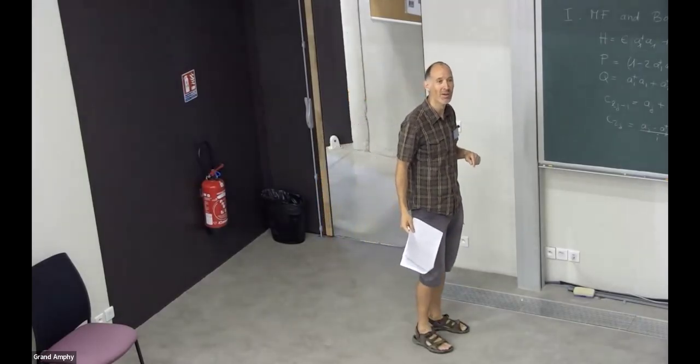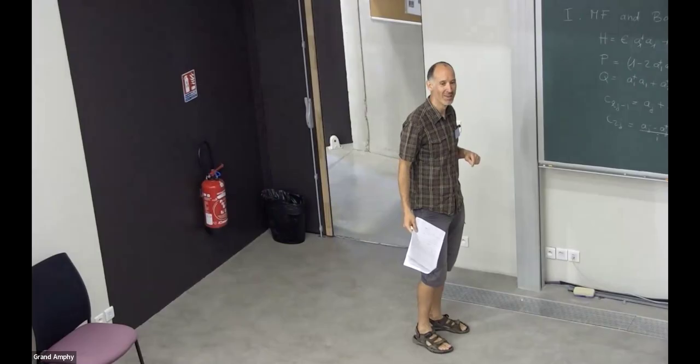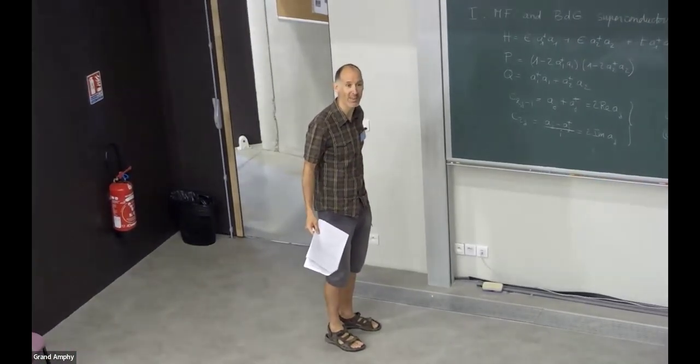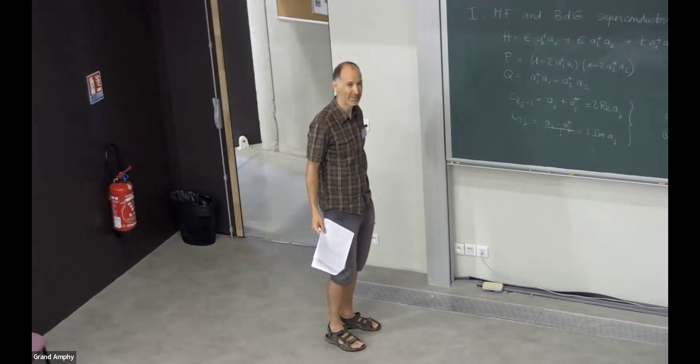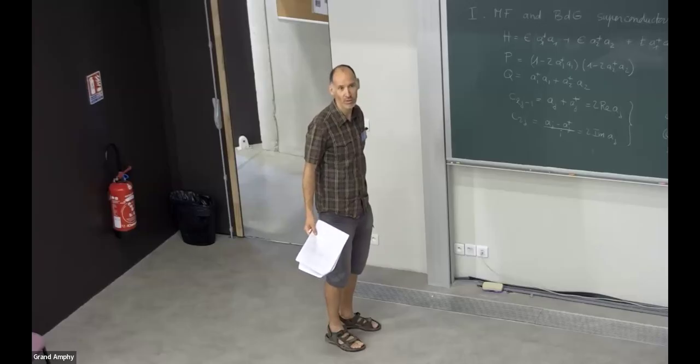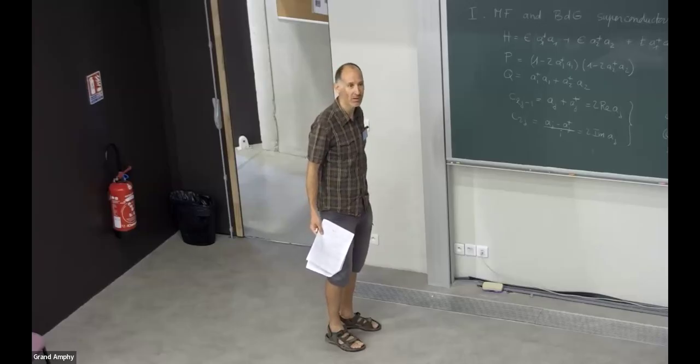I maybe have a stupid question. Did you just say that the Majorana fermions do not have charge? Yes, they do not have charge, but they can have a mass. They do not need to be at zero energy. What will be our charge carrier in a superconductor if the fermions don't have charge? It's the condensate. The condensate, the Cooper pairs, are charged.